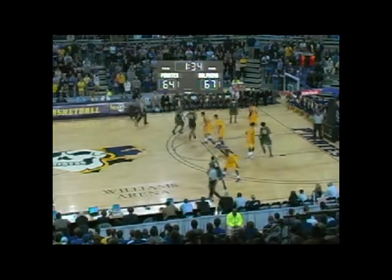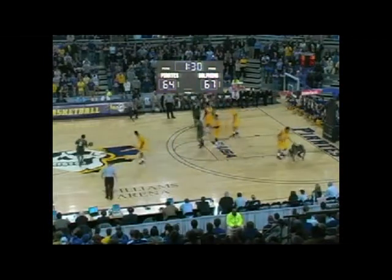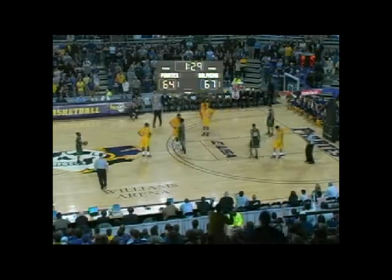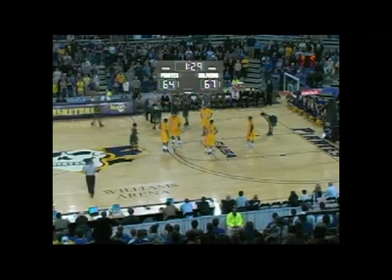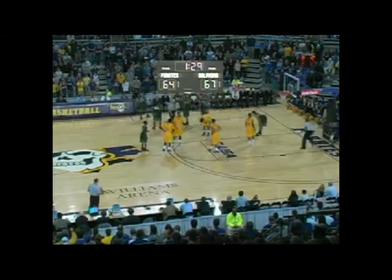Powell's got the ball on the wing. Powell's got it, holding on the wing. Down to 1:30 to play. 14 seconds on the shot clock. Jacksonville with the ball, and Hardy now has come up with a cramp in his leg, and they call a timeout. Well, you got 12 on the shot clock, but if you're East Carolina, now listen, the man they're bringing in can knock it down, McDonald.